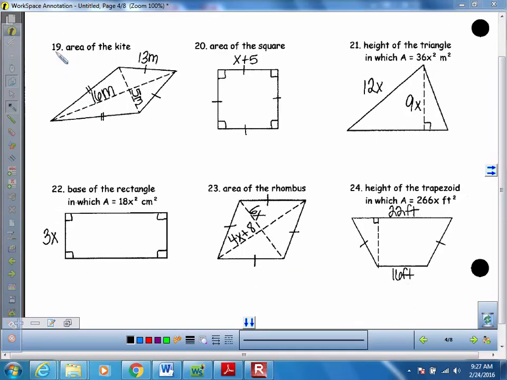All right, so like in 19, we want to find the area of this kite. I remember, because these are the only figures that give you diagonals. So even if you can't remember the formula, if you look, there's these dotted lines going through the center, and they have numbers on them. So that should let you know, okay, I'm going to have to use those for something. And the formula is area equals 1/2 times diagonal 1 times diagonal 2.